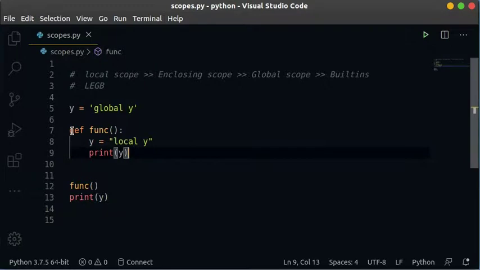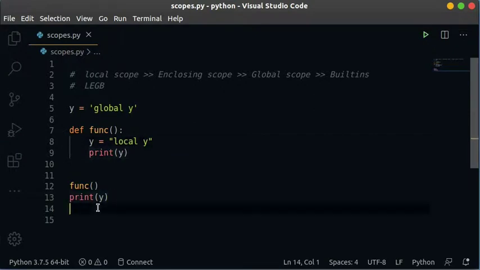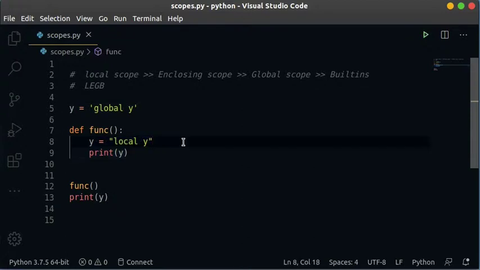Calling this function in the local scope, Python allocates a different memory address to this and stores the local variable y in there. So if you're printing that within that local scope, Python will refer to that memory address where this local variable is stored. But if you're outside of the local scope, we're in the global scope right now, and you're printing y, there is only one variable y within the global scope, which is the global y. So that's why if you print this, we get this, but if you call this function, it prints this, because Python treats these two different things at different parts of the memory.